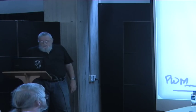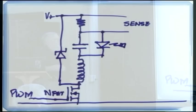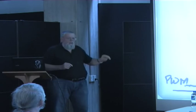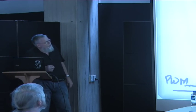One of the fun things I discovered when looking around was, would you believe, that's the same circuit? Where I got this one from is a nice little chip, about yay big with five pins, that has the sense resistor on two of its pins, drives your LED, the inductor hangs on a couple more, and the switch is built into the chip. Now the nice thing about that is, if you go back to the previous one, it's using a PFET. Driving PFETs is a pain because they're a high side switch and you've got to have the voltages right, and if you do it wrong, you fry the FET.